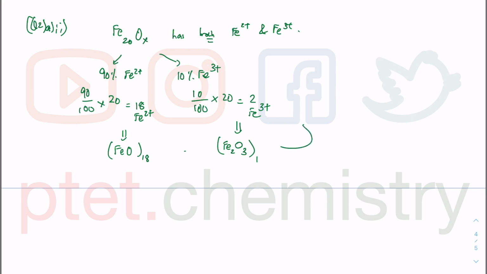Altogether, if you have a mixture, total up the iron, so you will have 18 iron plus 2 iron, you have 20 iron, and the oxygen is going to give you 1 times 18, which is 18 oxygen, and then you have 3 times 1, which is 3 oxygen. So what you're going to get there is 21. So X equals 21. That's the number of oxygen you will associate with a formula like this, where you have 20 iron, of which 90% is iron 2 plus, and 10% is iron 3 plus. That's why it's only a 1 mark thing.